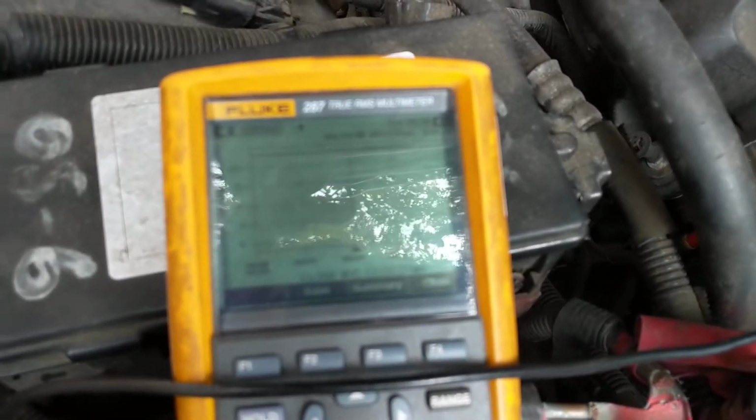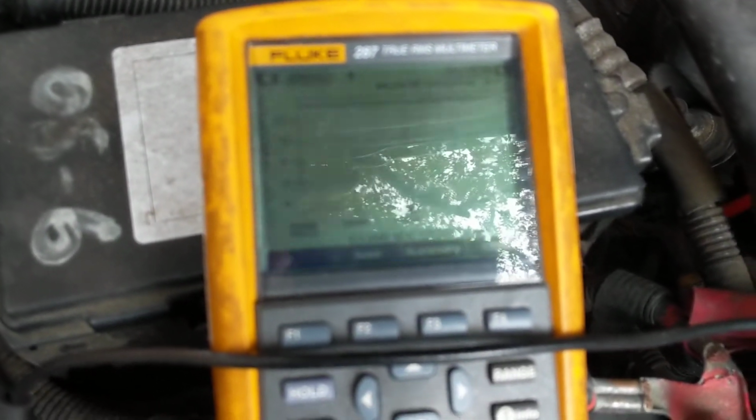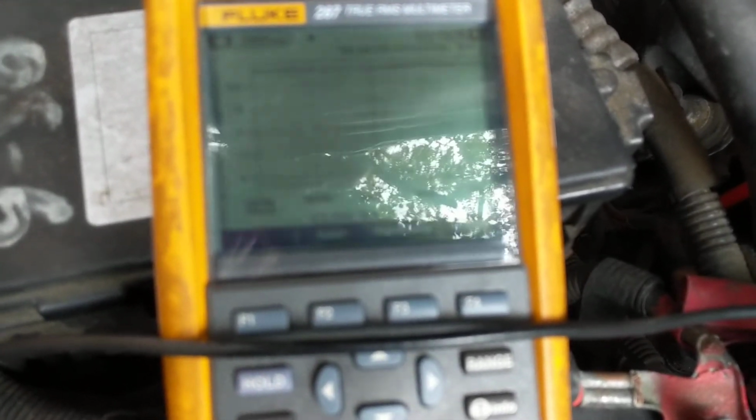I would like to hit the accelerator to see how the alternator works and all that. These have the pedal position sensors and accelerator.